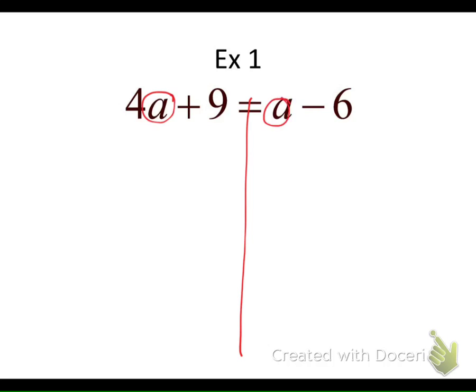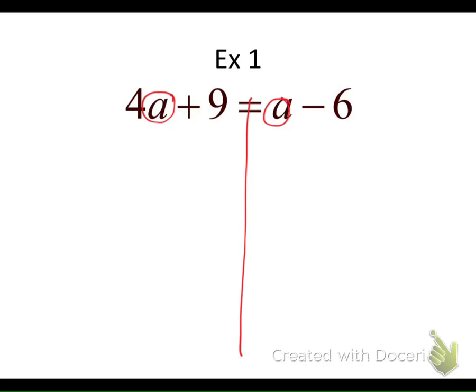Now, what we're going to do from here, though, is try to figure out if I can simplify each side of the line of equality, just like what we did in the past lesson. So I'm going to look on my left side here. Can I simplify my left side? Can I distribute? No. Okay, then I go to my right side. Can I distribute? No. Then I go back to my left.